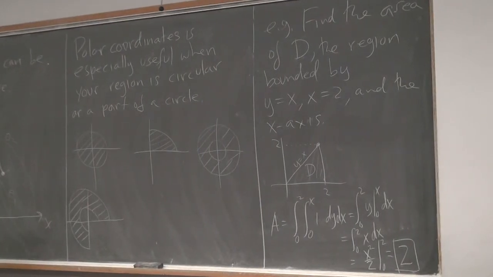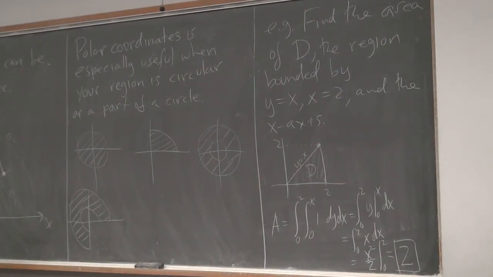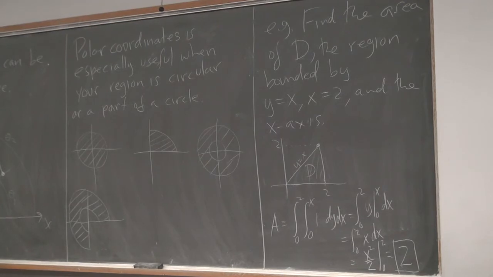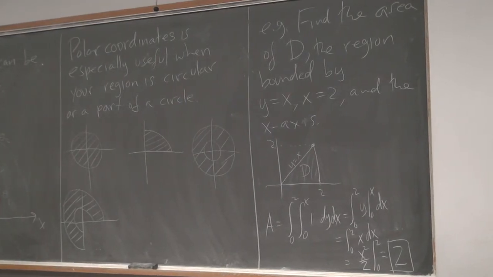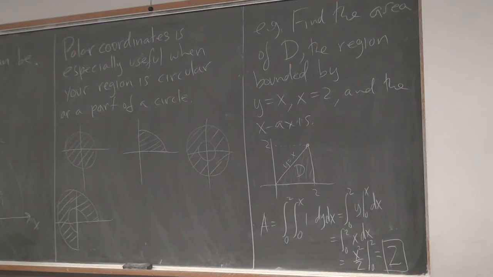Yes? I assume you can change the order of integration and integrate the thetas first, then the r's. Typically, you're not going to want to do that. Even if you could in theory, it's usually way too much trouble. It's the kind of thing where when you set it up this way, it just works. It's not something you're going to want to switch integrals for, at least not any we're going to look at. So if you're over a circular region or part of a circular region, polar coordinates is what you're going to want to think about.